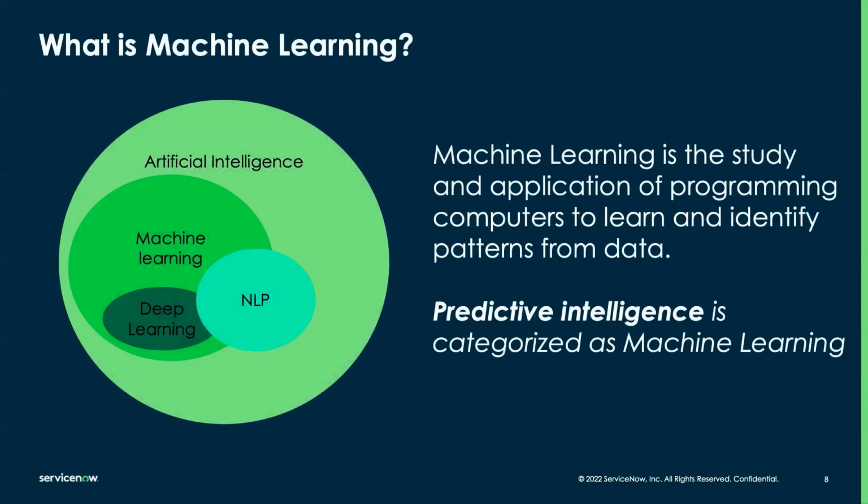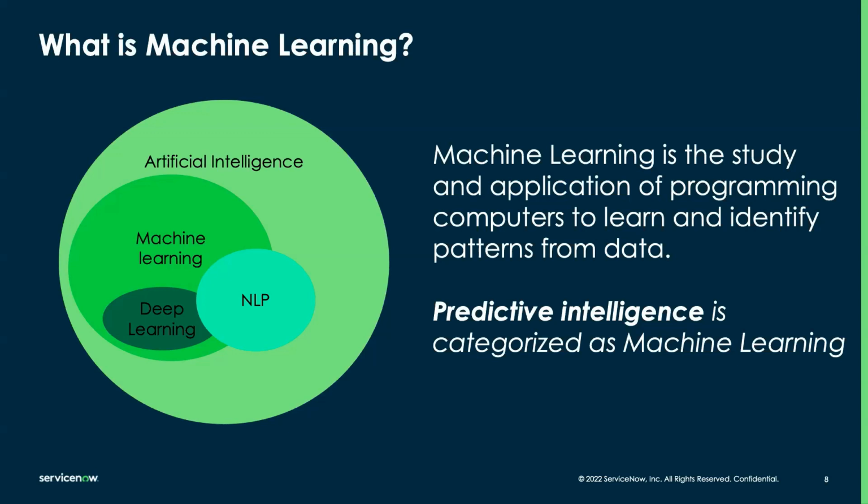So let's start with the first question, which is, what is machine learning? As I mentioned, someone might say AI or machine learning in the same breath. They'll use it interchangeably. But AI is actually this broader domain that encompasses machine learning, deep learning, and something called natural language processing. And so AI covers things in this broader realm, such as computer vision or voice recognition. So if you're using Alexa or Siri, that would be AI. It also covers things where we give computers the ability to paint art, create music, or write code.